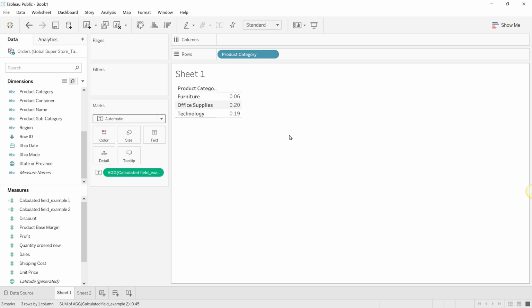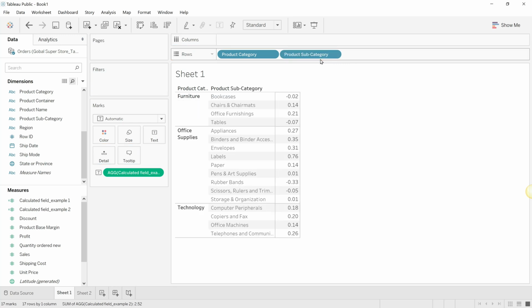Now, let's see what happens if you wanted to add the product subcategory along with the product category. You're simply going to drag the product subcategory onto the rows shelf. Now look what just happened.